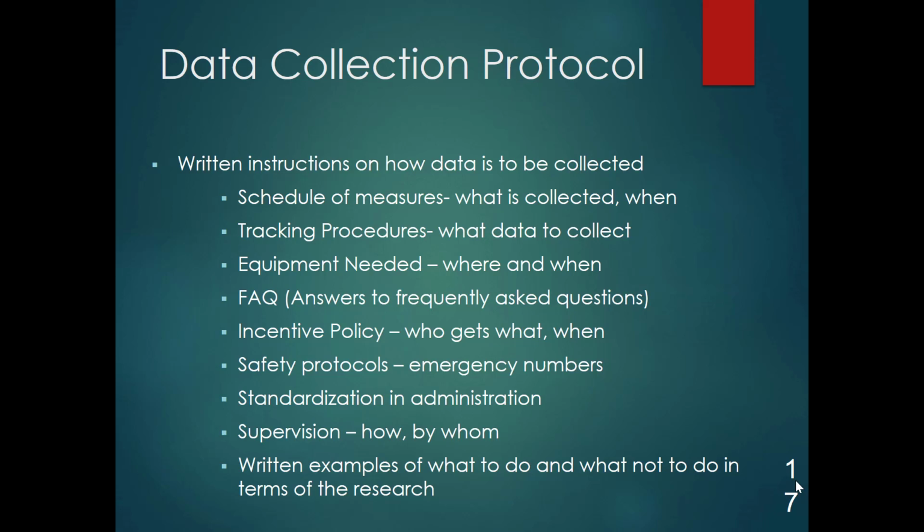So here you're going to talk about your schedule of measures. So what is collected? When was it collected? Talk about your tracking procedures. What data to collect? Talk about your equipment needed if you are using any equipment, where and when. You can also include answers to frequently asked questions. Provide any incentive policy, who gets what and when they get this.